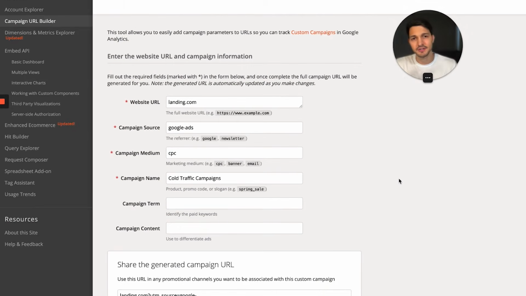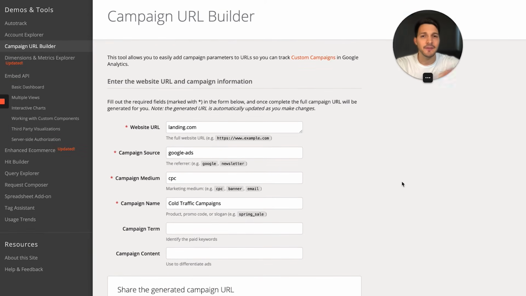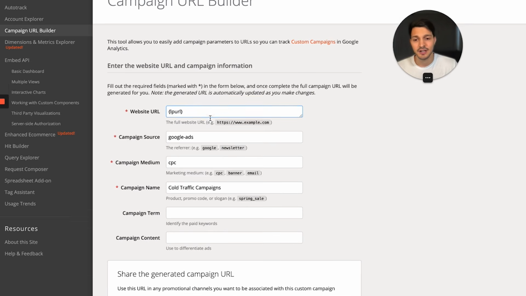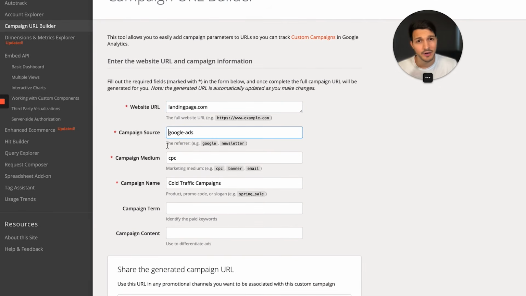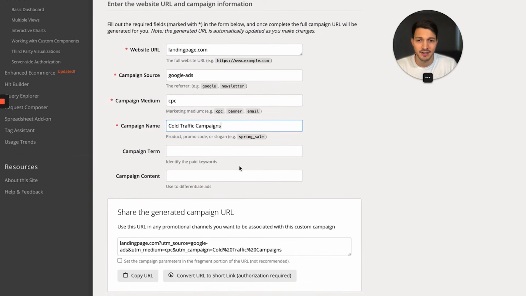All right, so if typing those little ampersand signs and figuring out the little ValueTrack parameters is a little too complicated for you, you can use Google's Campaign URL Builder. Keep in mind, this is for everything, email marketing campaigns and so on, not just Google Ads. So if you try to put in things like lpurl, you'll actually get a different output down here. So what I like to do is just go ahead and put something like landingpage.com, put in all the information you want to track. And the cool thing about this tool is if I put spaces in, I no longer have to put %20. So I could say test, and you can see down below, it's actually adding in the %20 automatically for me. So I can make sure there's no formatting issues, right?